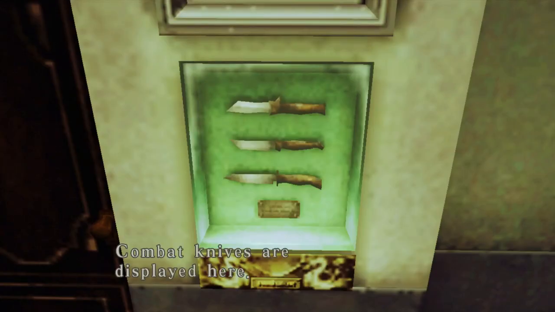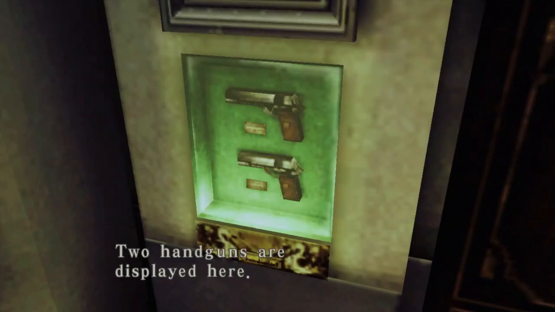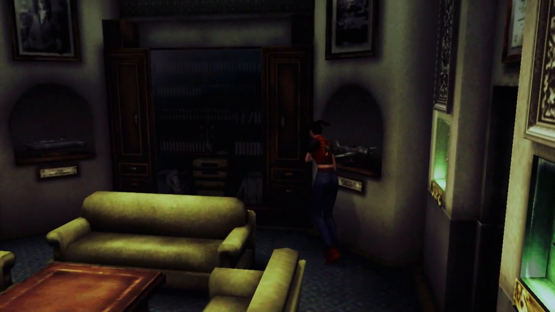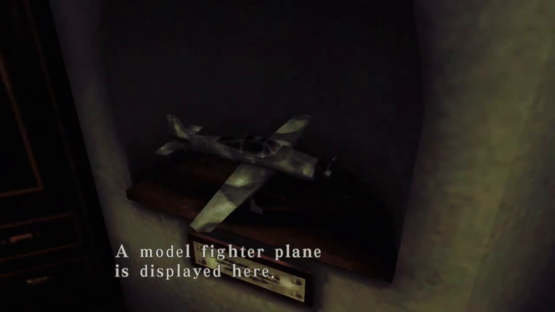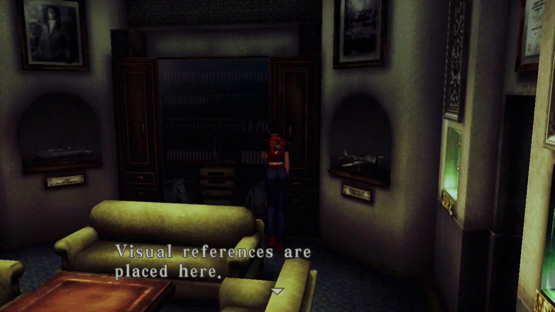Combat knives are displayed here. Can I have one, please? No, I have one already. Never mind. What am I talking about? Two handguns are displayed here. A model fighter plane is displayed here. Why do I think there's going to be a puzzle in here somewhere? Visual references are placed here. War seems to be the primary theme.